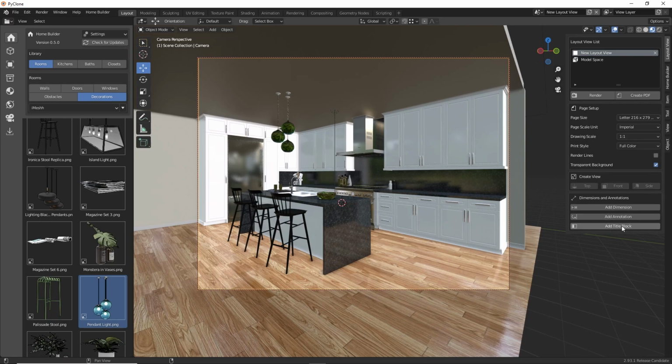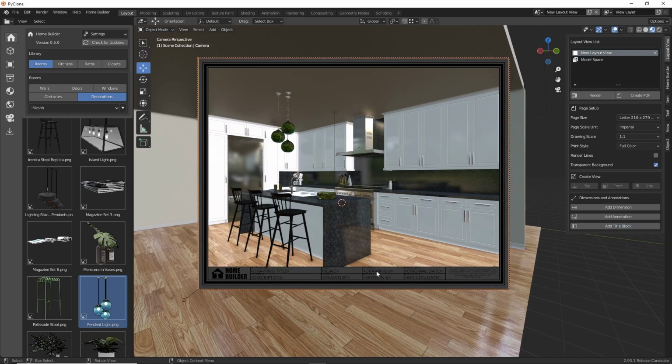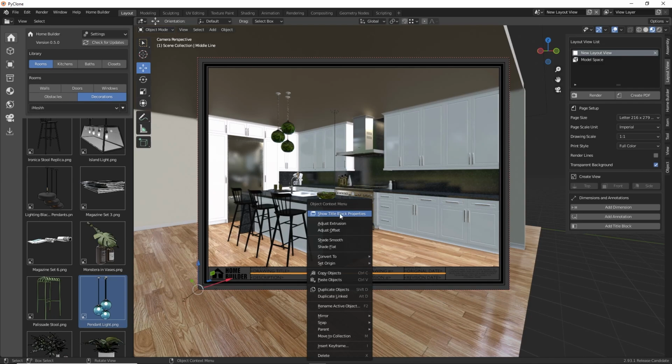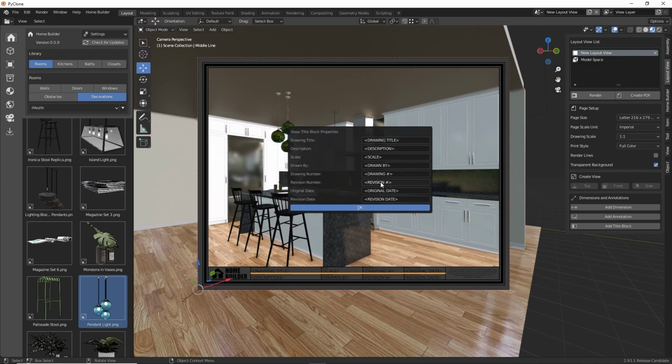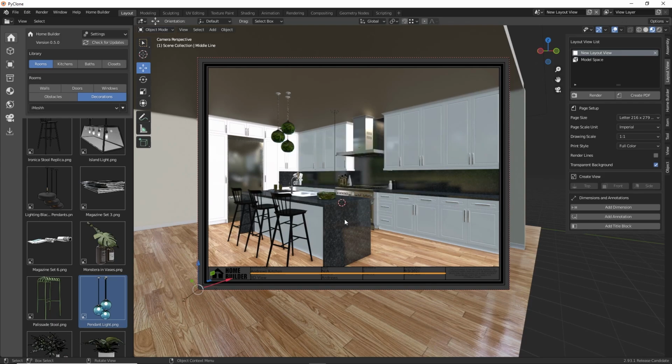And finally, if you wanted to, you can always add in a title block. And I'm going to create some tutorials on how to modify these title blocks, because you can have as many different styles of title blocks that you want. And here you can see if I click on any part of that title block and then right click, I can show the properties of that. And then this allows me to adjust what information is actually displayed. And so I can change the name of the information that's in there. I'm just going to type this all in real quick. All right, so there I've updated the information and that's now displayed in our title block.